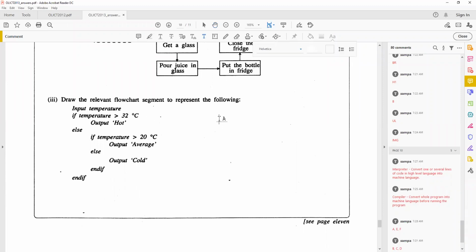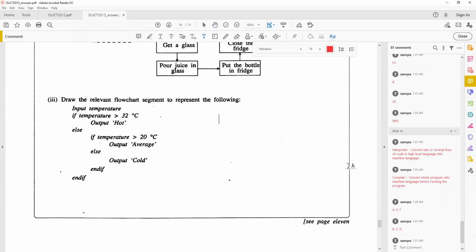First of all, you have to get the input. So I'm going to say, input temperature. That's the temperature value. Then you have a selection. So in the selection, we can ask, is temperature greater than 32?